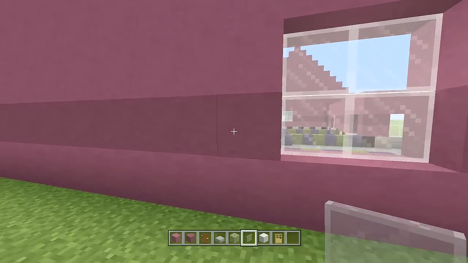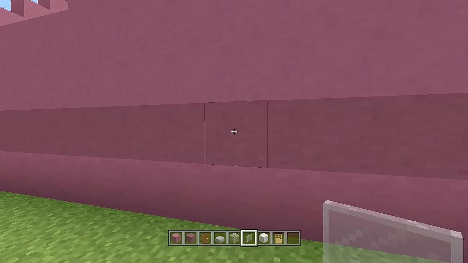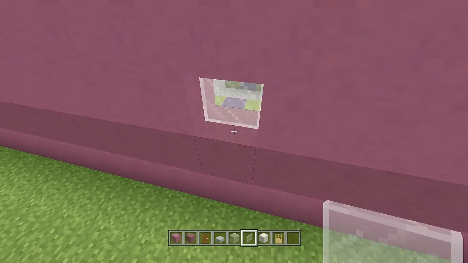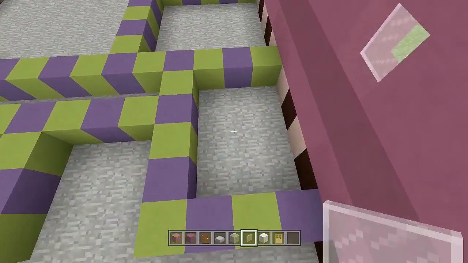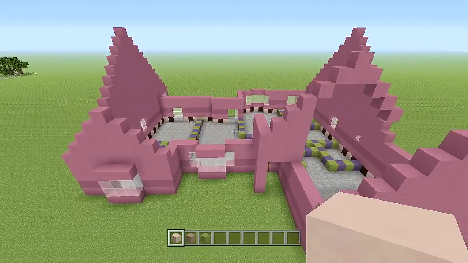And then from here, we're going to count over five blocks and then up one. 1, 2, 3, 4, 5, and then up one. And this is going to be for the guest bathroom. So as you can see, there is the guest bathroom window right there. So now we're going to go ahead and start up on all the walls inside the house.